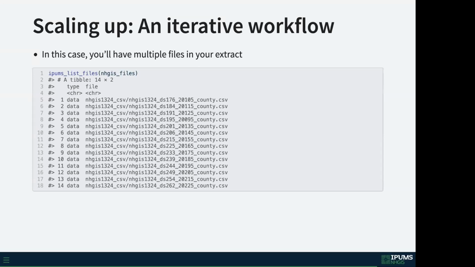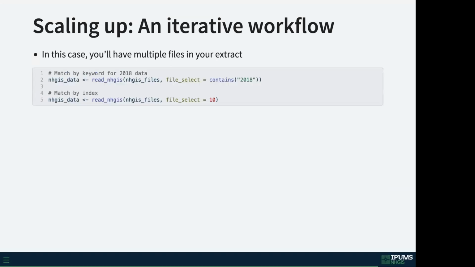We can't load all of these at once by default. However, you can use this file select argument that we provide in read NHGIS to select an individual file from within your extract. You can do that using helpers like this contains function, which selects the file that contains a certain string of text.